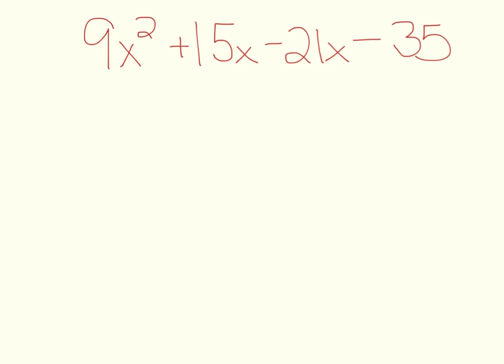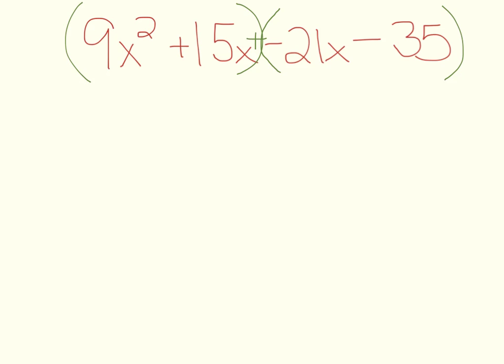So now from here is where you would group the terms that have common factors. So we are going to group together the 9x squared and the 15x, and then we're going to factor together, we're actually going to put a plus sign in between these two, and we're going to factor in negative 21x minus 35. The reason I put in a plus sign is because I actually want the negative to go with the 21, and so we're just going to imagine that everything is multiplied by a positive because everything inside is negative. If I were to leave the negative out front, it would change my numbers.